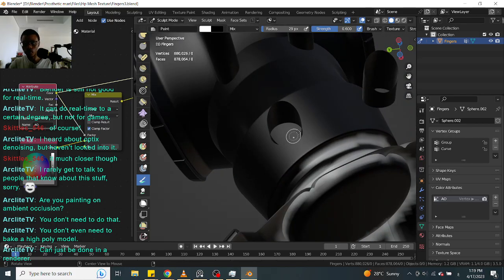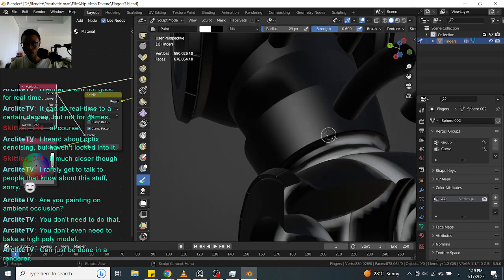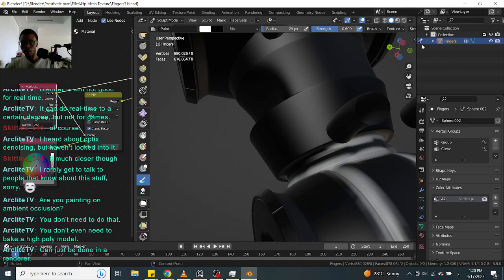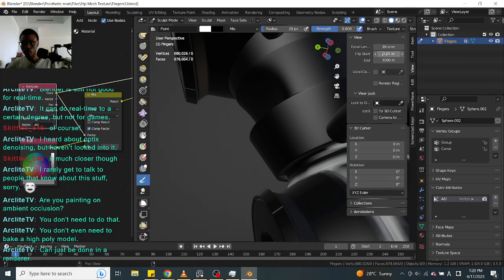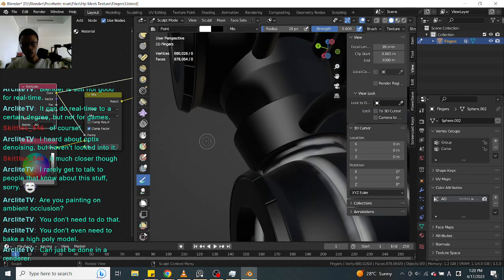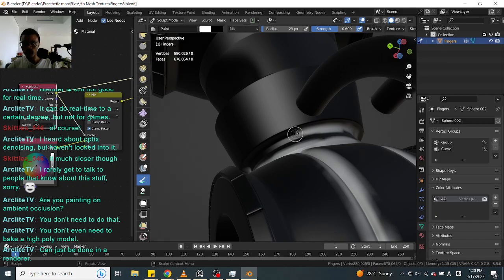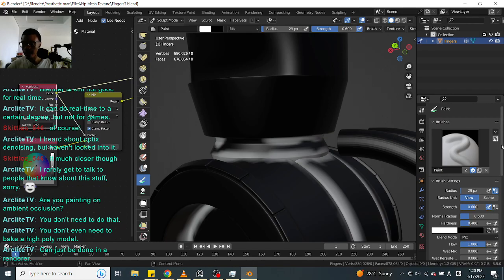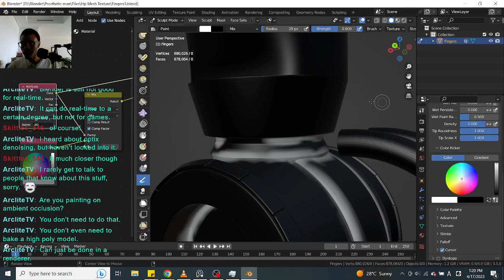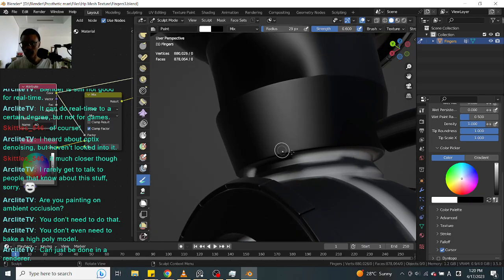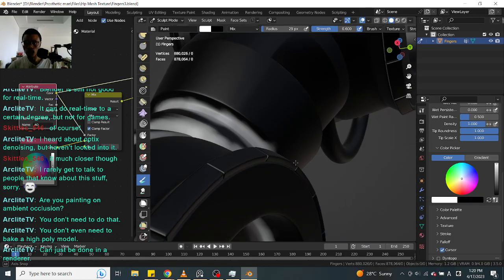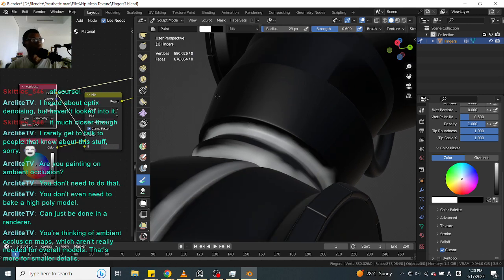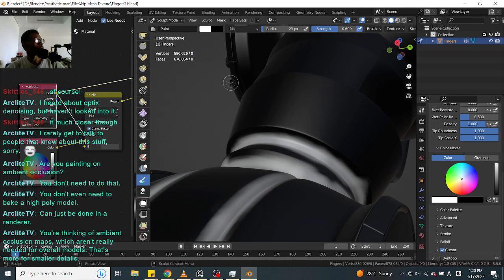What do you mean? Shit, that surprised me. You mean ambient occlusion can be done in render? Which settings make that? I feel like it gives you that stylized ambient occlusion, maybe. Can be done in render.